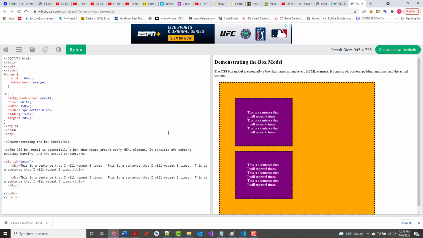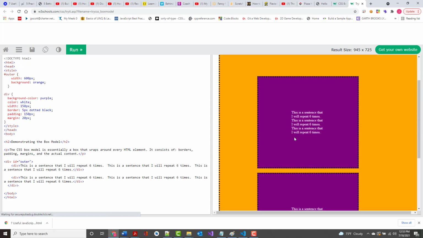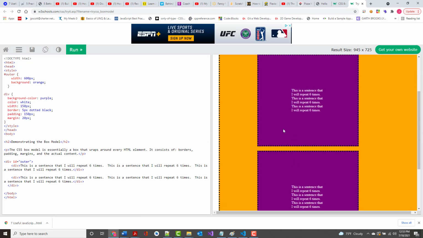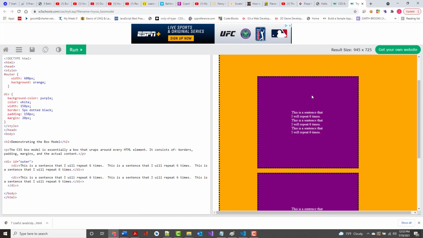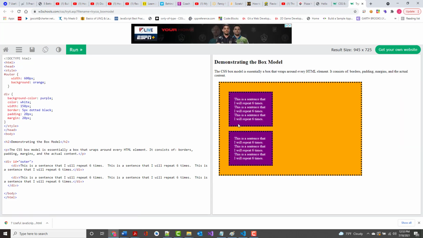So what I want to do is I want to change the padding here from 50 to 150 pixels. Watch what happens around here and around here and even around here. All right. Can you see how I've got so much more space in there? So the padding is what was between the content here and my border. If I knock it back down again, let's just put padding at 20 pixels. You can see how much it changes.